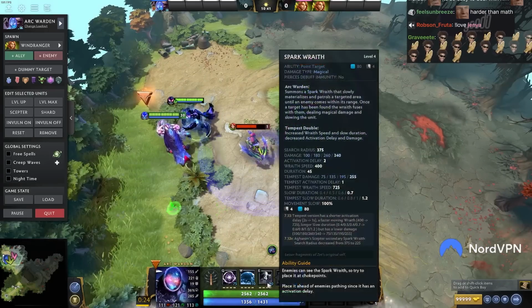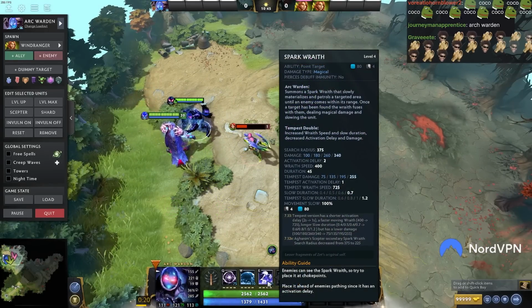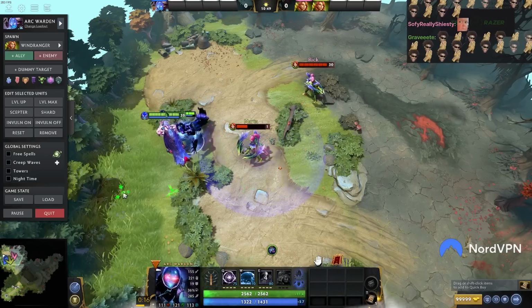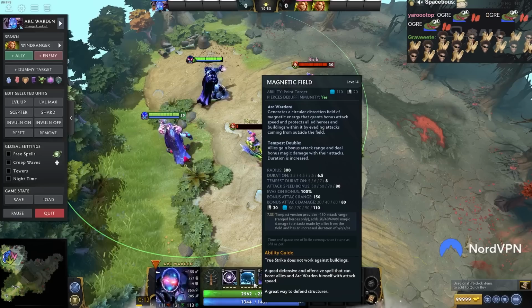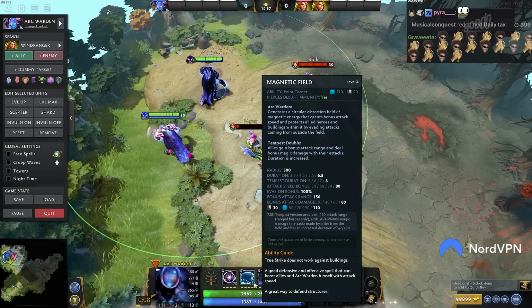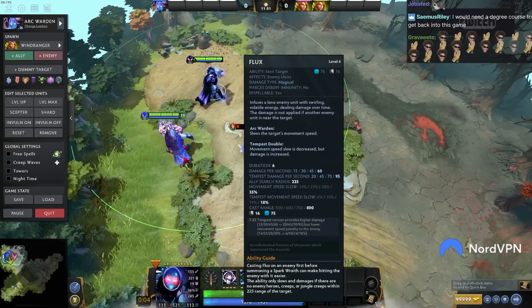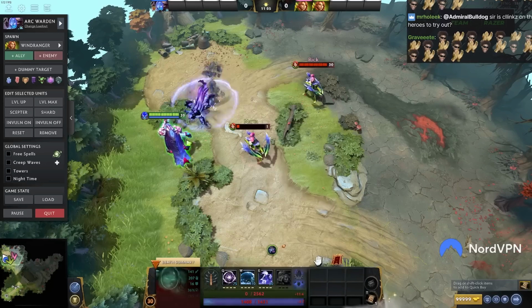From fragments into fuller unity. Tempest Double. Increased cast speed and slow duration. Decreased activation time. Ever forward. Allies gain bonus attack range and deal bonus magic damage with their attacks. Duration is increased. Move speed slow is decreased, but damage is increased.